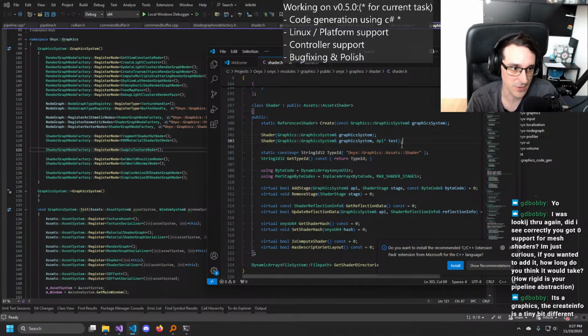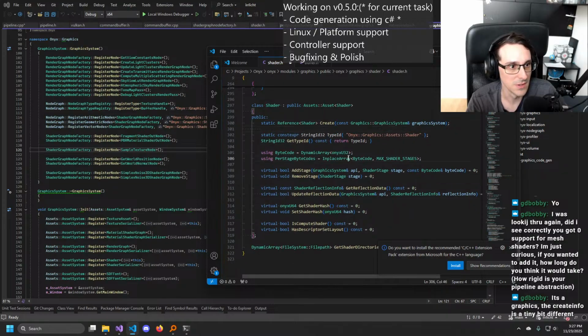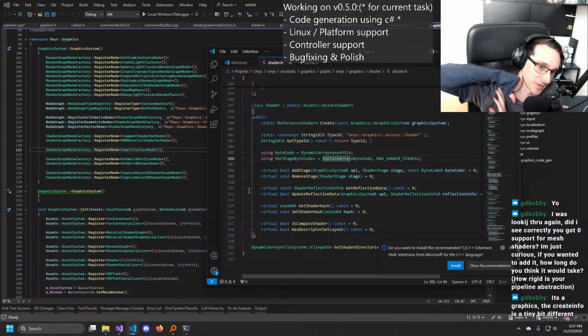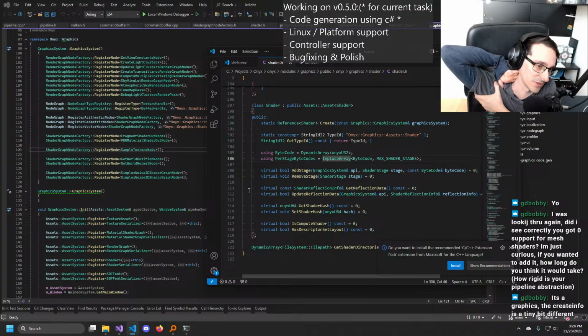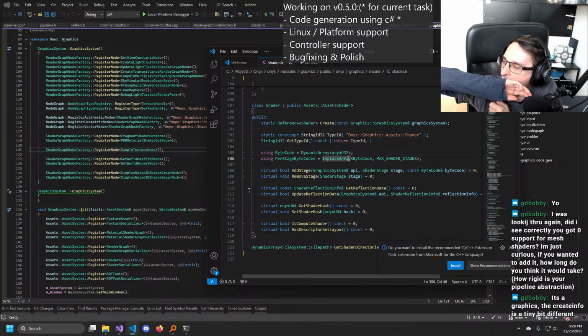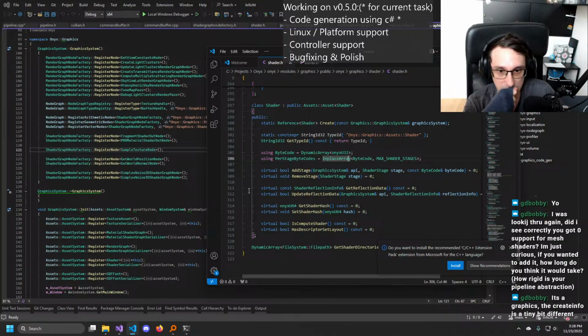I will get back to the terrain sooner than later, and that's when we will look at meshlet rendering. Because as I said, the terrain should use that. It's just not doing it right now. Alright.